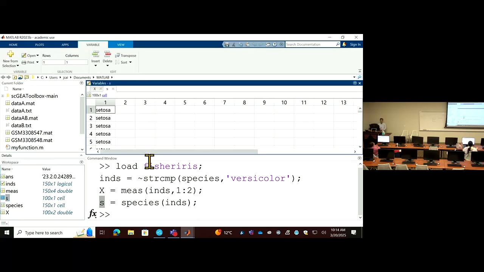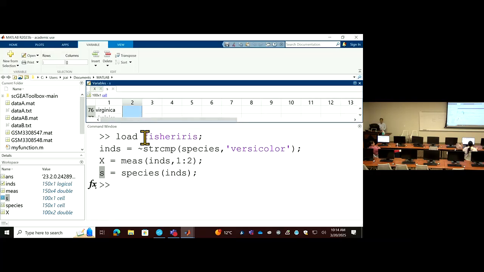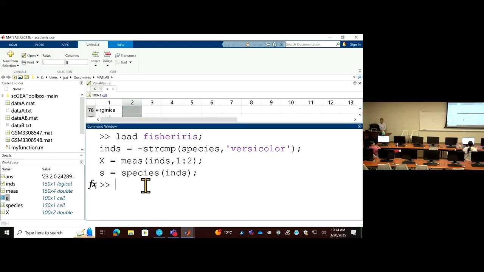One is called Setosa, and then Virginica, 2 subspecies maybe. So that's our input. We need training data and the response variable, which is the class of the data points. So this is a classification problem to classify 100 different fish using 2 variables to train the model.